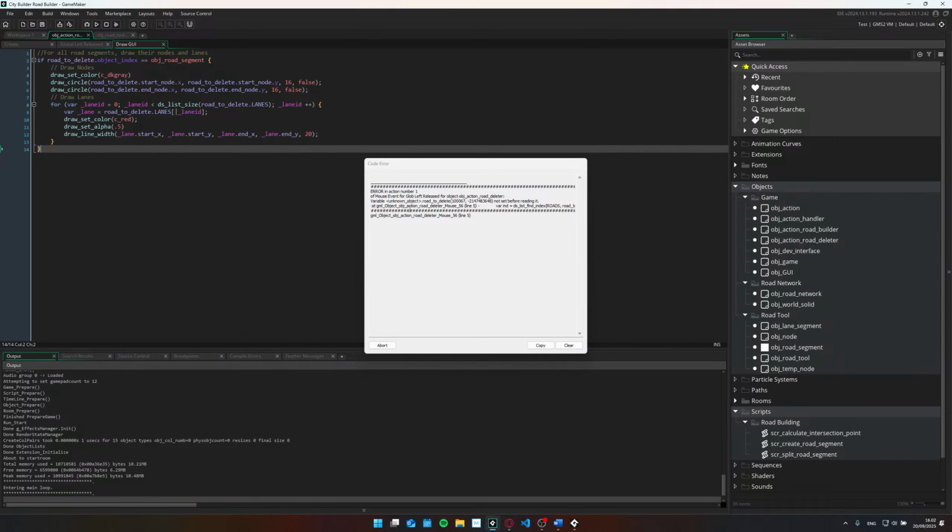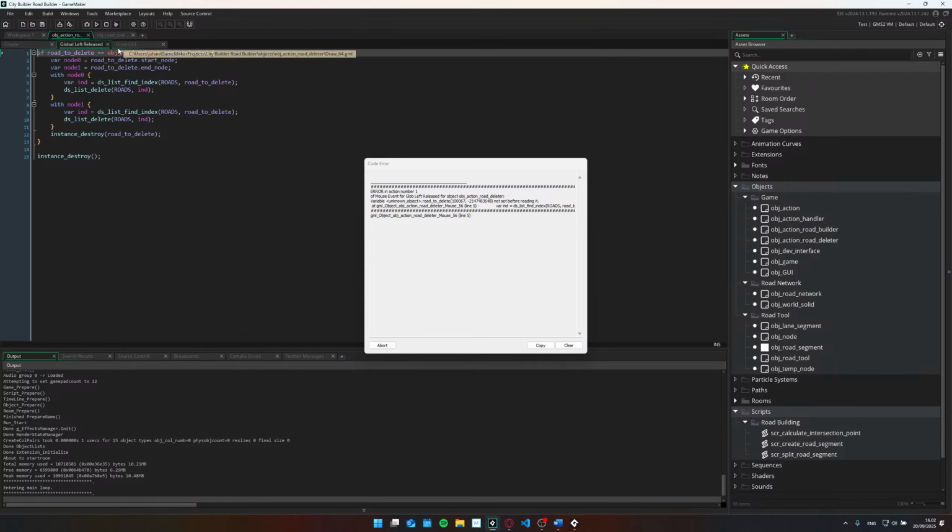Where's this in the released event? Line 5. Oh, roads.